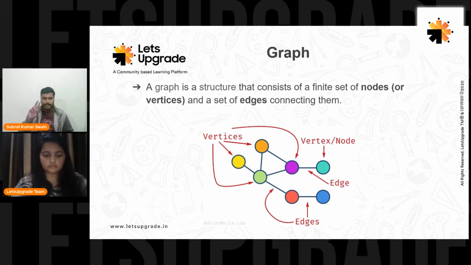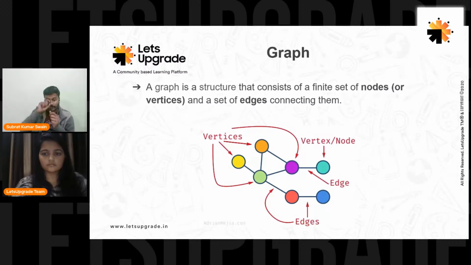Many people have this confusion that depth is equal to height. No, that is not the thing actually, guys. Height of a node is measured by calculating the number of edges, or the length of the path, from that node to the deepest node. That is the height of a node.